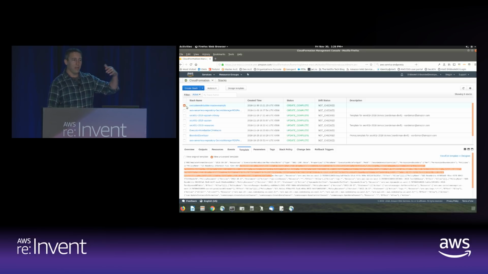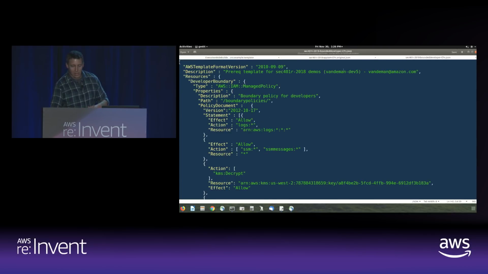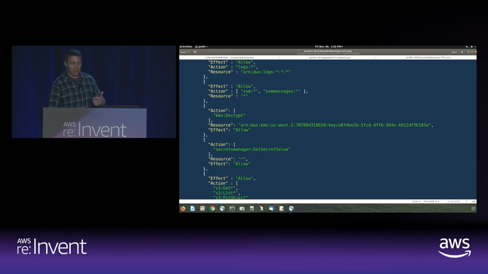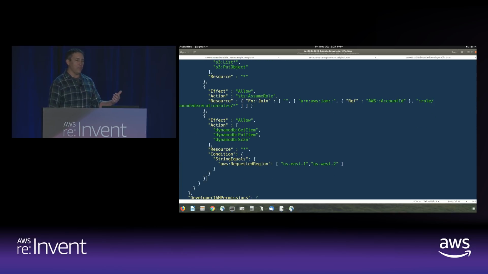All right, so before we look at how the developer might use that role they've just created, let's quickly inspect the other half of things. Again, what made this all possible was the boundary policy, right? If you remember in the role I built, one of the permissions that I called out were the SQS permissions. So here is the boundary policy that I've put on myself. It's got fairly common operations. I'm going to do some stuff with SSM. I need to decrypt the parameters I'm getting out of Parameter Store, and so on and so forth. There's a number of other things that I've rolled into here that are useful for me as the developer to be able to do. But I've decidedly not offered myself the ability to do any SQS operations.